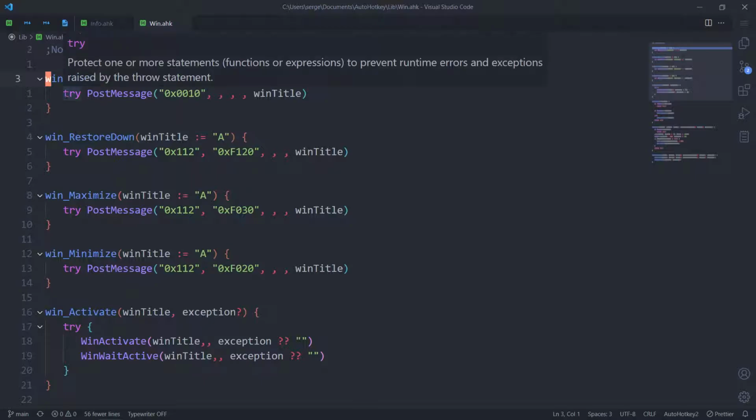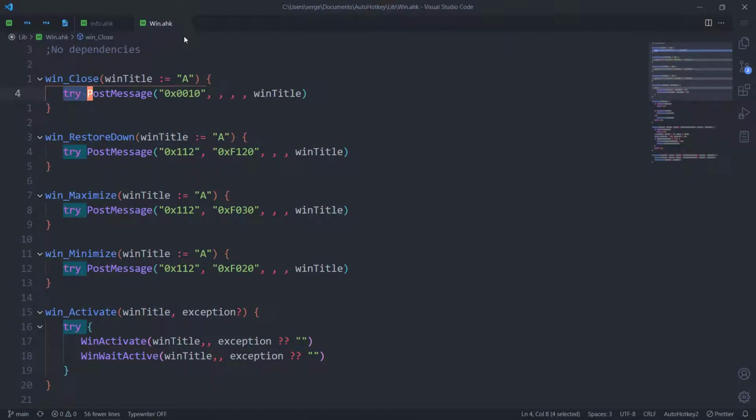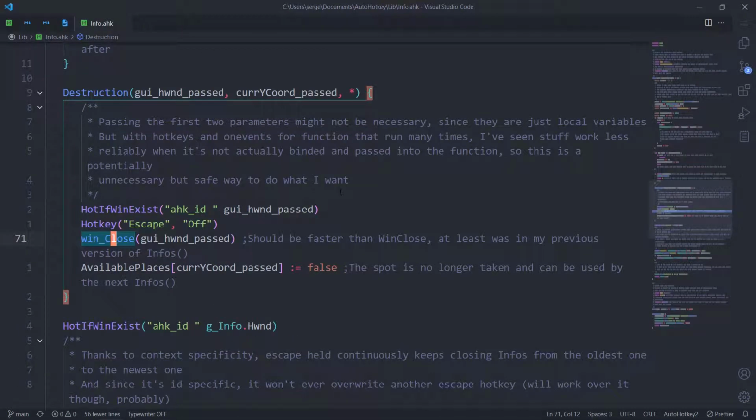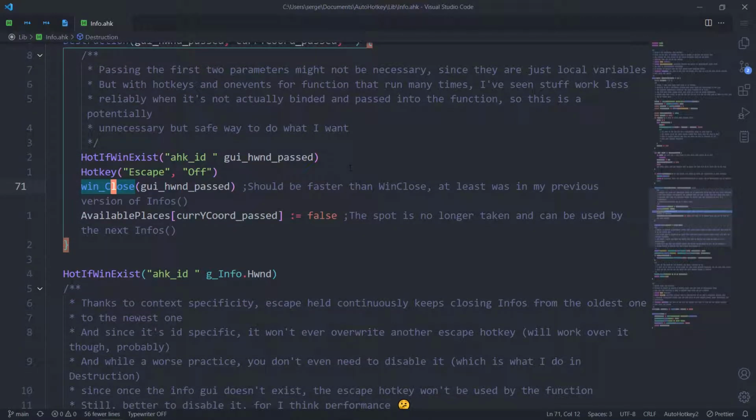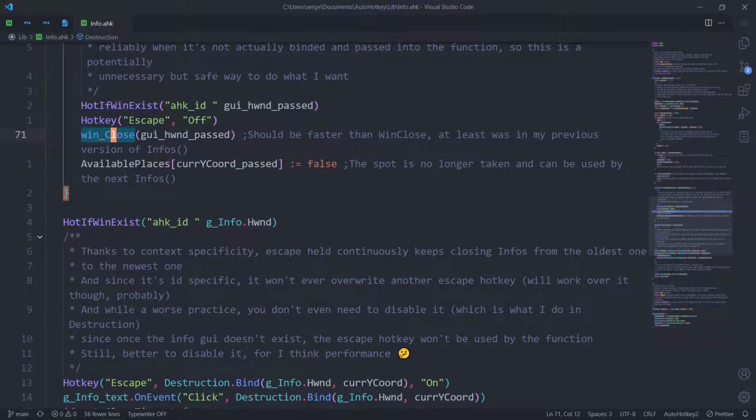And since it has a try statement, if the window doesn't exist, there's no error, because I don't care. I just want it to try to close a window. If there's no window, well, obviously don't close it, because there's no window. I don't care whether or not it succeeded, because if it didn't, it did, in a really strange fashion.